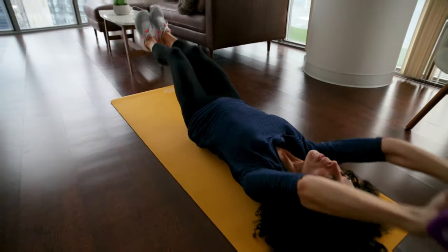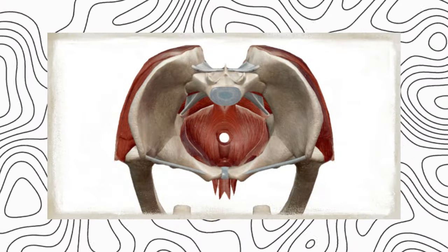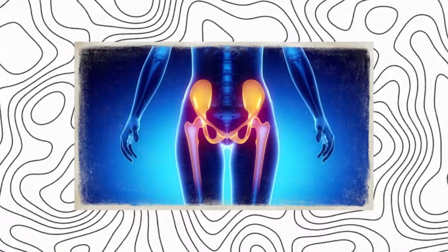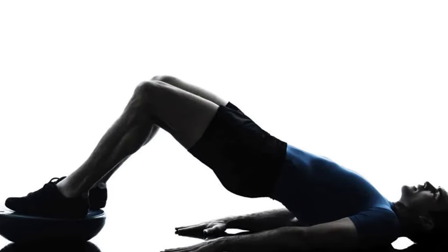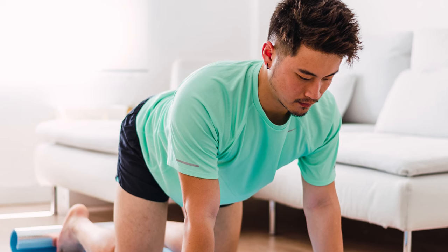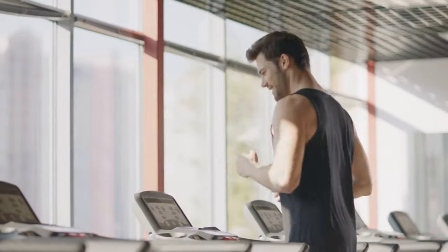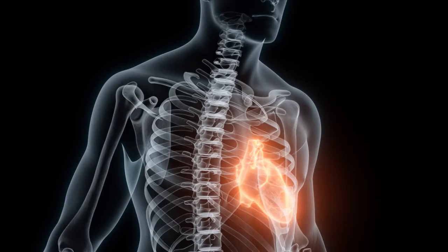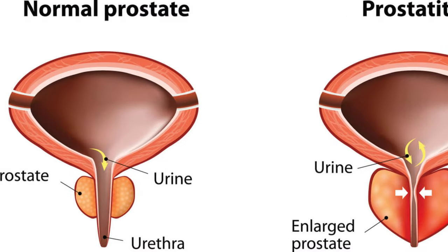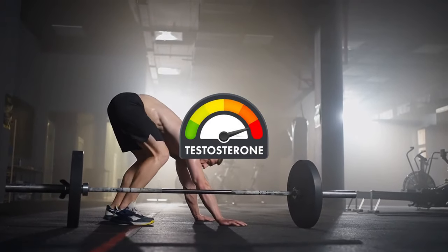Number 3: Regular exercise or yoga. Yoga exercises like the Ashwini Mudra, or horse gesture, can help strengthen your pelvic floor muscles — the muscles around your prostate and bladder — improving bladder control and reducing urinary symptoms related to an enlarged prostate. Another helpful exercise for strengthening pelvic muscles is the Kegel exercise, which involves contracting and relaxing the pelvic floor muscles. Simply tighten the muscles you use to stop the flow of urine, hold for a few seconds, then release. Repeat several times a day. Also, consider doing cardio or high-intensity interval training regularly, which can improve heart health, overall muscle strength, and indirectly reduce inflammation. Even just 10 minutes of HIIT twice a week can help improve your testosterone levels and contribute to a healthier prostate.